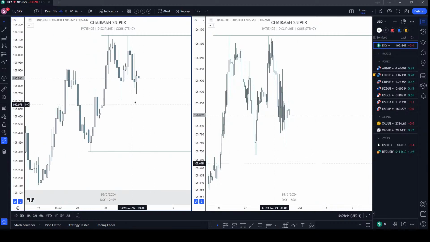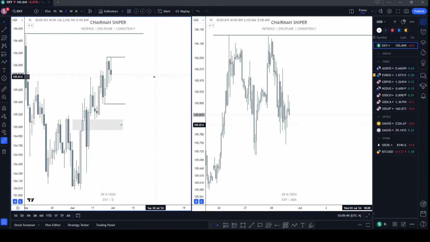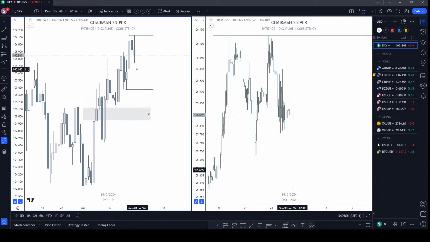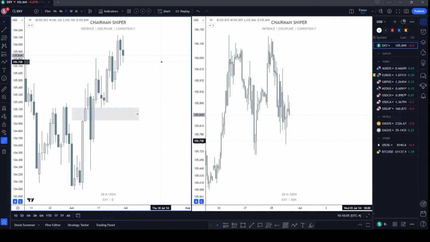I don't really use the 4 hour for analysis, so I'm not gonna do any analysis of that. But practically on the daily, we are currently in a range because this current leg has no fair value gap, which means it's a weak leg, which means price could just cut straight through to the bottom. So, in other words, on the USD pairs, I have no clear bias.